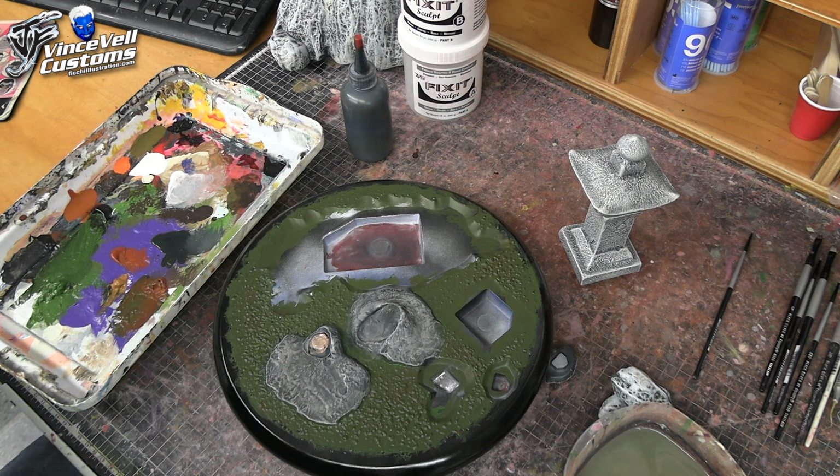Because like I said, I'm looking at the piece that was factory paint. At least I think this is the factory paint up, unless it was somebody else's paint up. We could go in there and really have some fun with it. Let's see. Yeah, they put a lot of moss all over the place. So we're going to be really mixing up a lot of Eaves, which is good. So this is a good base. Alright, so I am going to go ahead and start getting the Eaves mixed up, and then we can start slapping that on there all over the place and really start bringing it together.